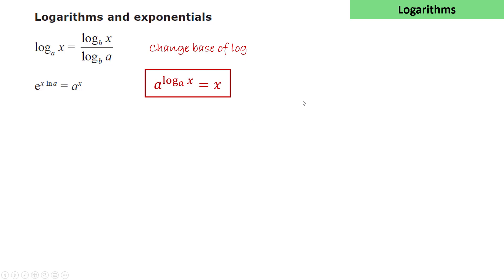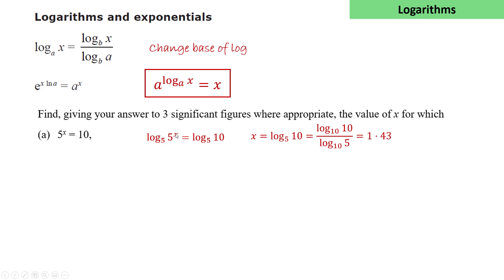Let's look at a couple of example questions. Solve 5^x = 10. We take log to the base 5 of both sides. Log to the base 5 of 5^x will be x. And this gives us x = log₅(10). If your calculator doesn't support log to the base 5 of 10, you can use this first formula here to calculate it in terms of log to the base 10. Either way, you'll get an answer of 1.43.